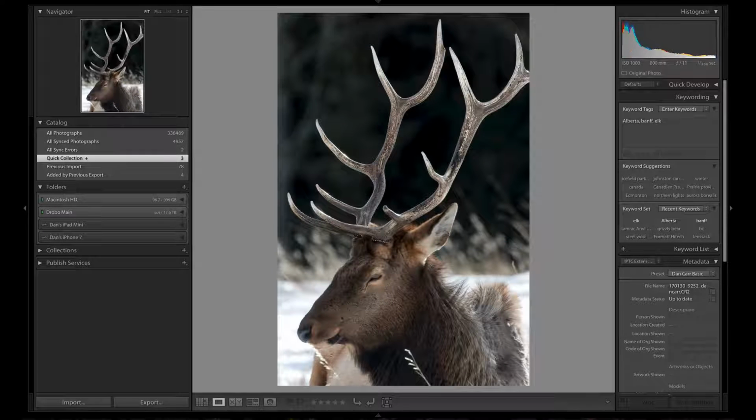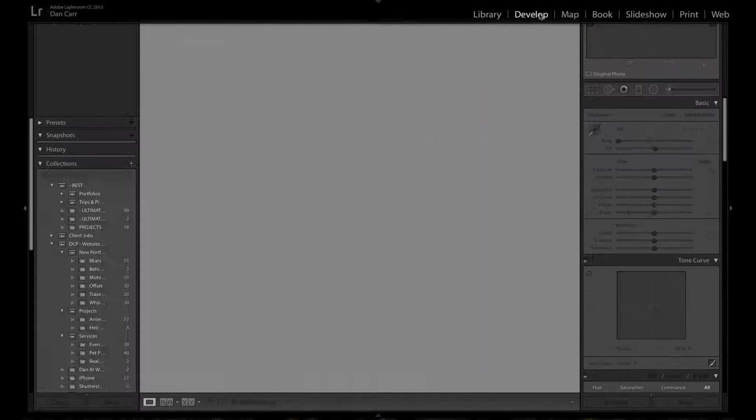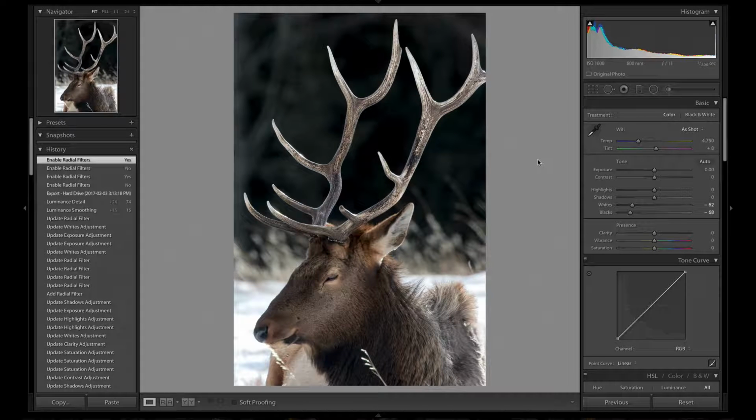The next one that we're going to see here is the edit as it's been finished in Lightroom. Now, there are a couple of other things we're going to do in Photoshop, but this is the step to get it to where we want in Lightroom. So if I go to the Develop module here, we'll just take a look at how I did this. A lot of the changes were done with the black and white levels, and that was just to change the darkness of the background here.